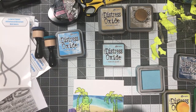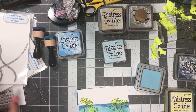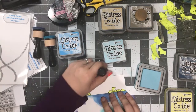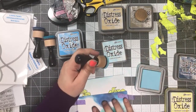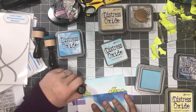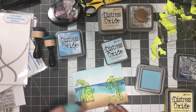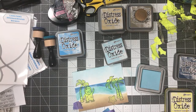I know it's kind of hard when you're thinking, oh, the sky is blue, the ocean's blue, everything is blue. But you can still get some really cool effects regardless. Okay, so what I'm going to do is start up at the top, and then I'm just going to fade out as I get to the bottom, so that again we have that break of the color where it just gets lighter but doesn't completely cover. We want to give it sort of an ombre effect, but just leaving that little bit where the light would be. I hope that makes sense. But you can see as you just leave that little bit of light there, I feel like it adds something. It makes it more realistic in my opinion.